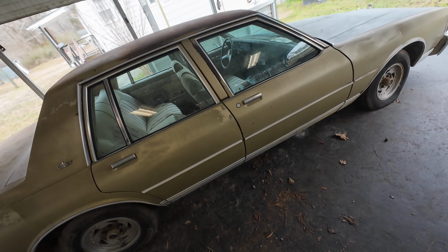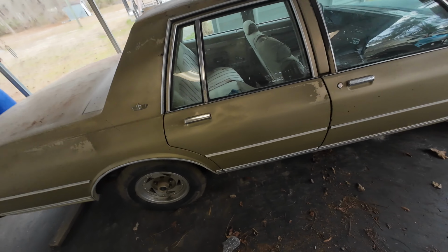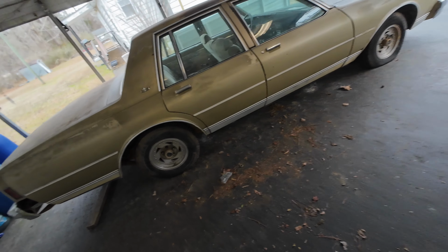Because I do like the opera light look. Like I said, this is the base model and the 81, and it didn't come with it. Wasn't an option. But outside of that, that's about it. It's gonna be just a cruiser. It's not gonna be a show car. It's not gonna be perfect. It's gonna be done 80% by me.